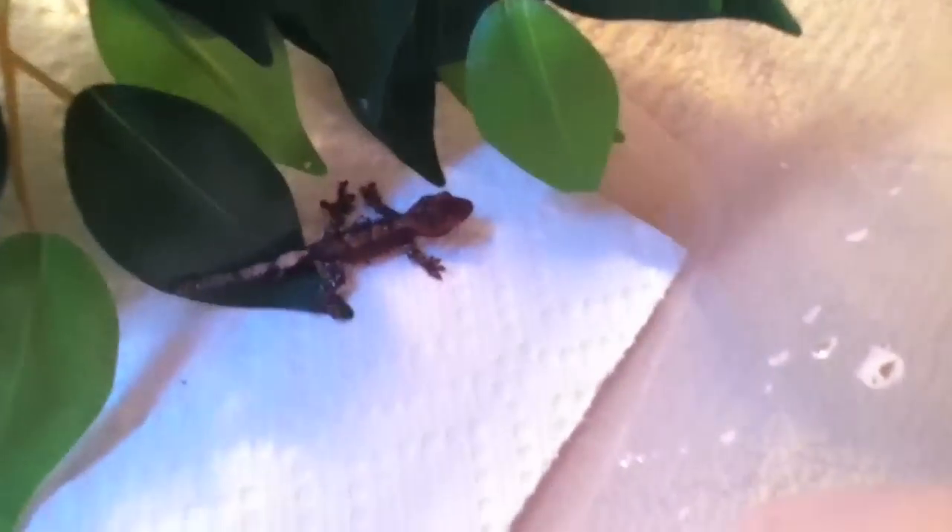So let's check out these babies! The dad was a cream tiger, the mom was unknown. Wow, this little guy — it looks like the mom would have been the orange harlequin. So this is going to be a nice looking orange harlequin, with nice sides too. There's a nice pattern on them.